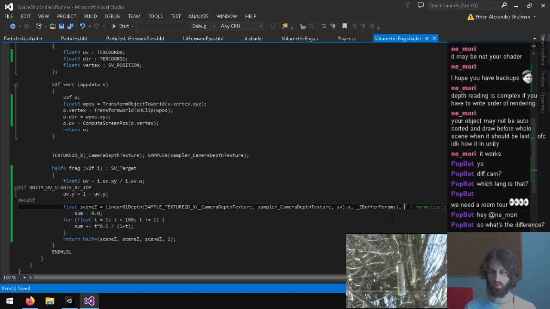So my first theory is that dividing by, what is going to be dividing by the world space direction? Community, how to get world space depth.